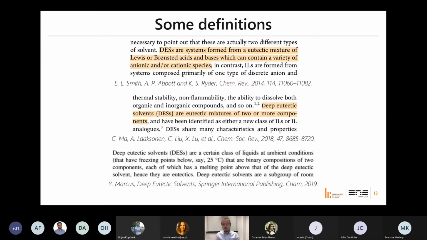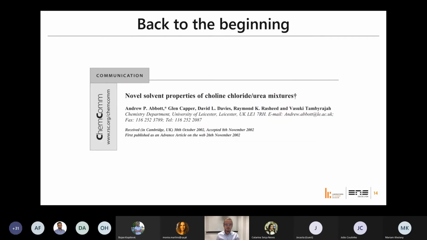And then there is also the definition that a lot of people adopt from the ionic liquid world, which is that the mixtures should be liquid below a certain temperature. In this case, it's 25, but there are also people that say 100 centigrade. And I think this is sad because these temperature boundaries, they're not really a property of the liquid itself. They're an environmental parameter that you use then to define the mixture itself. So I think it's better to look to properties of the mixture itself to define deep.